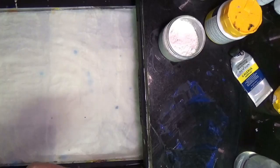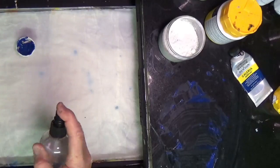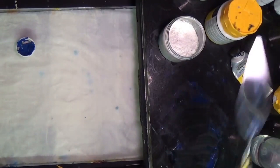I put that on my palette like that, and I spray it with a little bit of water. Let me put it in camera shot, there we go. What I'll do, I'll put some wax paper over the top of this, and I'll keep that moist with a lid on it, and that should stay there for a number of weeks before it goes off. So that's what I'm going to be doing, I think, in this lesson.